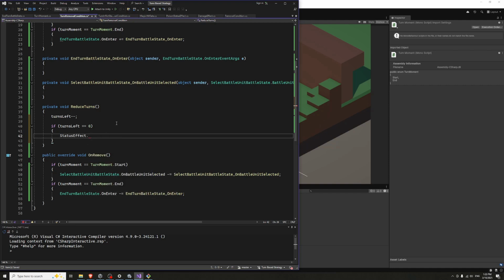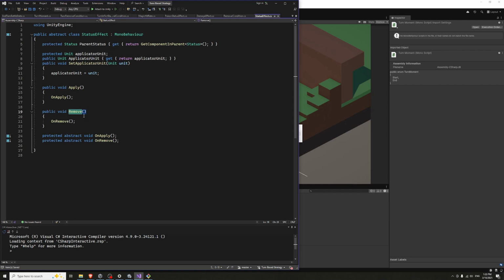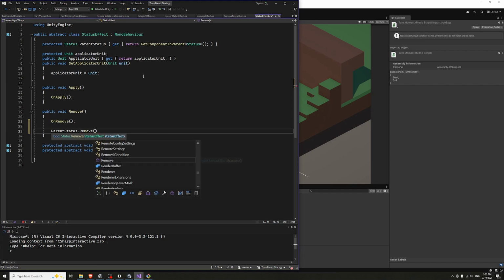No? Oh, is this locked off to us? Okay, so maybe it's just remove. Parent status dot remove this. Is that good enough?